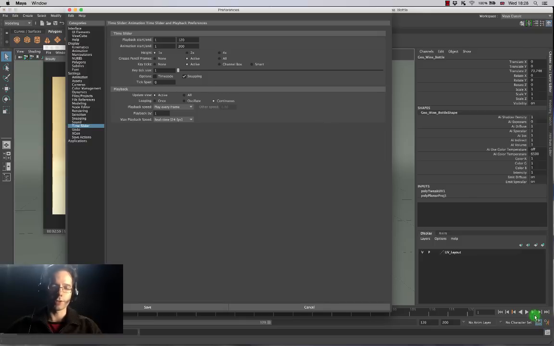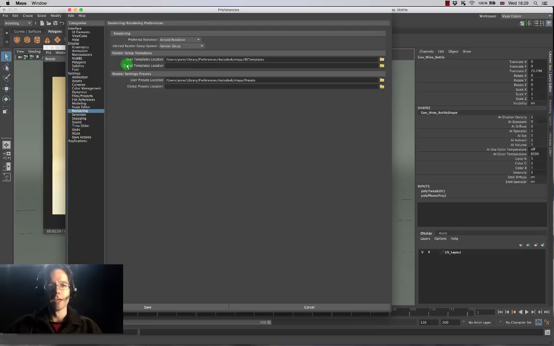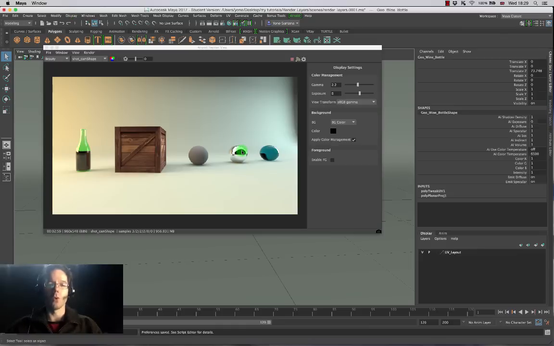I'm just going to click on the icon over here, and inside the Maya Preferences tab, if I go into rendering, you'll see that the preferred render setup system is currently set to render setup. That's Arnold's render setup window. If you want to use Maya's traditional render layers, again, everything's changing names to an extent, but it still pretty much works with the same philosophy in mind. So if we want to use the old render layer system, we can do that, and we'd have to restart Maya. But for today, all I'm going to do is start working out with this image over here.